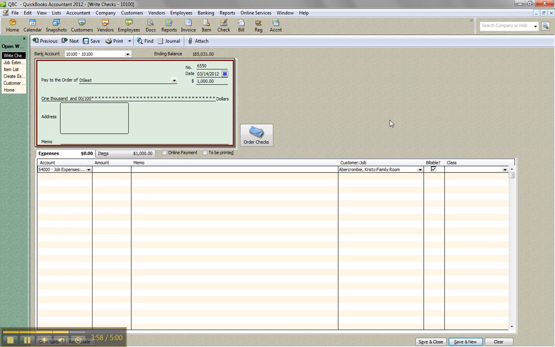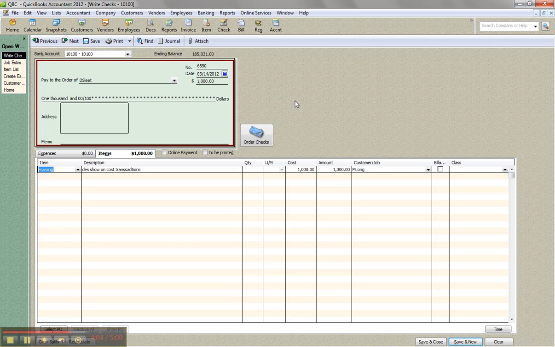So you had to do an expense, but you're thinking, well, really it's cost of goods sold. I don't want to do expense. So what you could do is then go to the item itself, and the item was hitting cost of goods sold. That was fine, and you get the billable opportunity, right? And check that box. But since 2011, you can do it either way. Just as a side note.